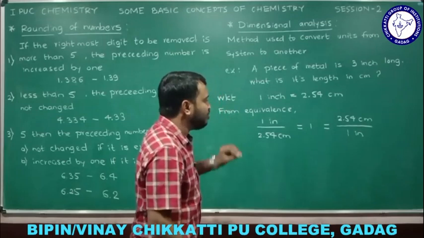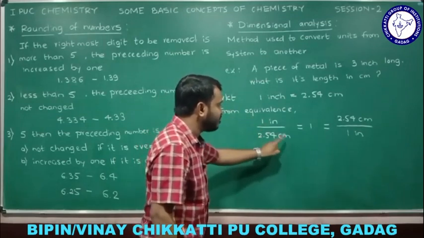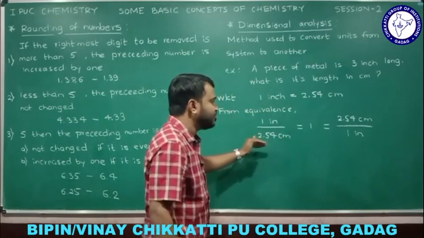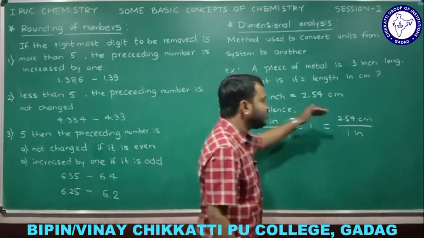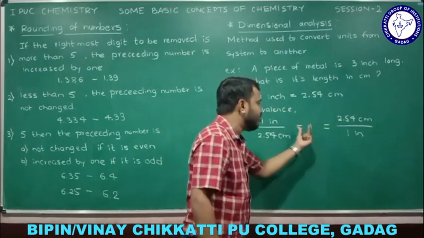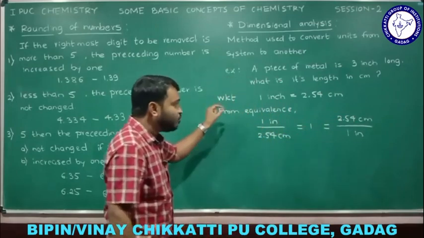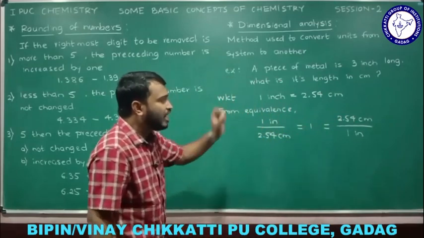So what is the actual meaning of that? Why do we call it equivalence here? 1 inch divided by 2.54 centimeter, the same thing I have written in the form of a ratio. If you take the inverse of that, exactly the opposite, and these two cancel, you are left with one number, the same number. That's why I use the word equivalence, meaning these two are the same.